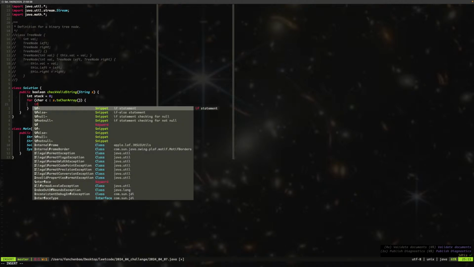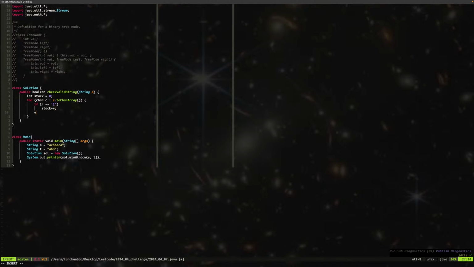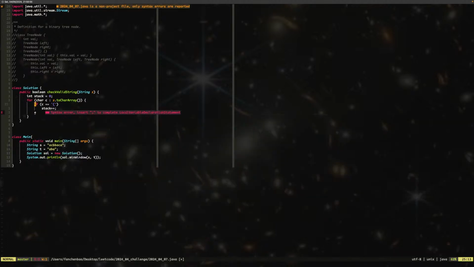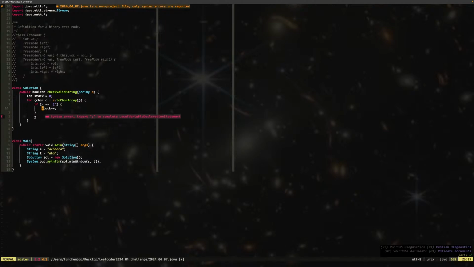And we say if C is equal to a left parenthesis, then we'll say stack plus plus. Else, oh, we have to do this, unfortunately. So we say else if C is equal to a right parenthesis, right?